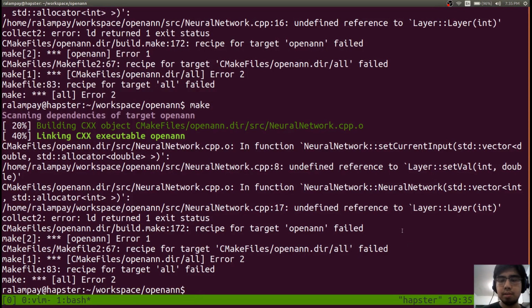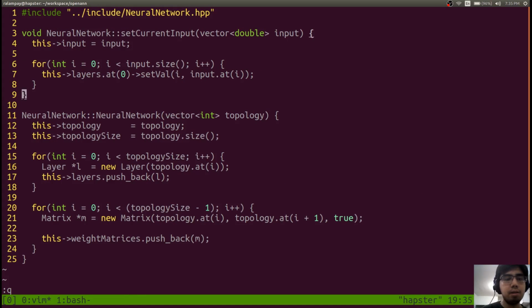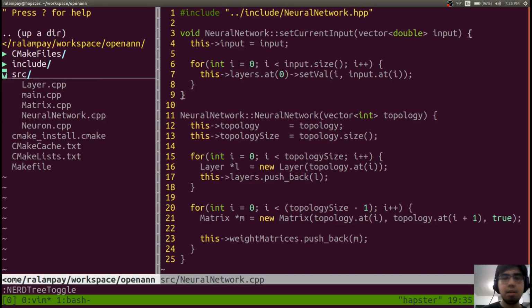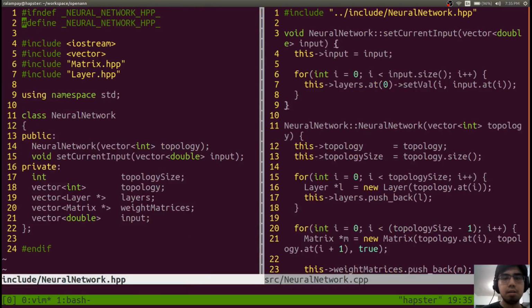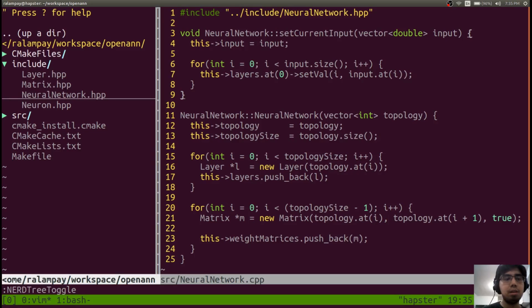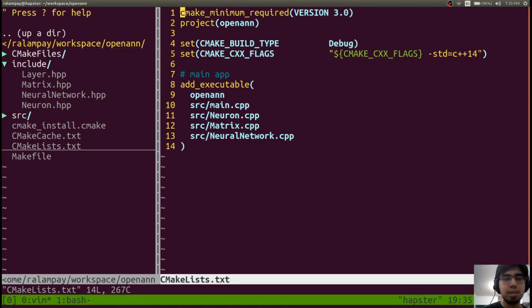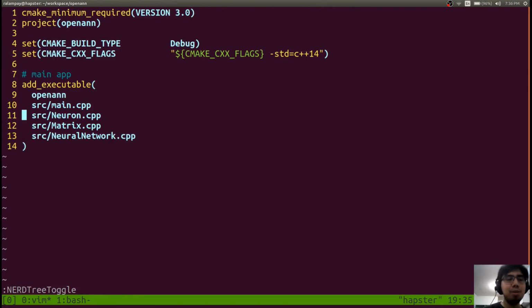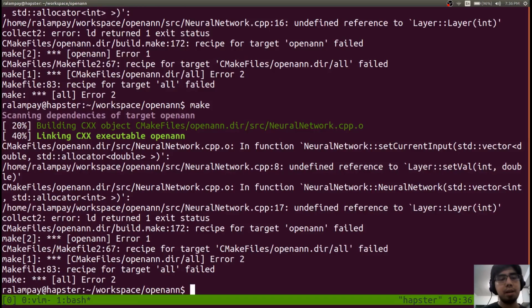Oh, there's another error, undefined reference to layer. Did I not include it in neural network? I have it right here. Okay, this is weird. Okay, so the reason it won't compile is because it doesn't know the implementation for the layer class.